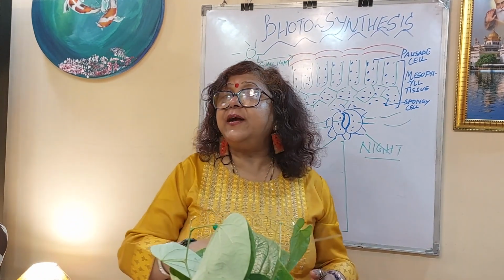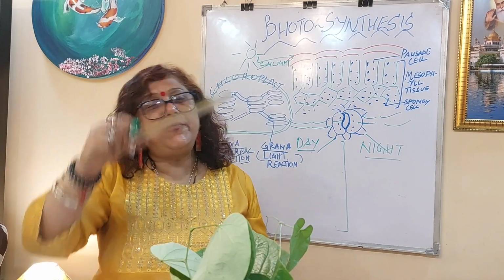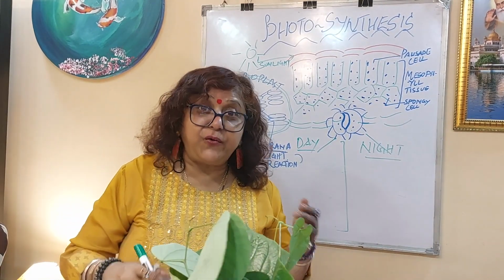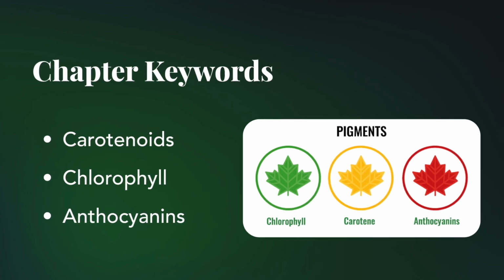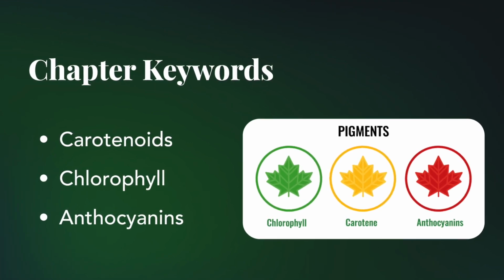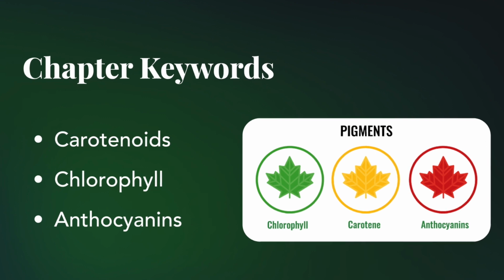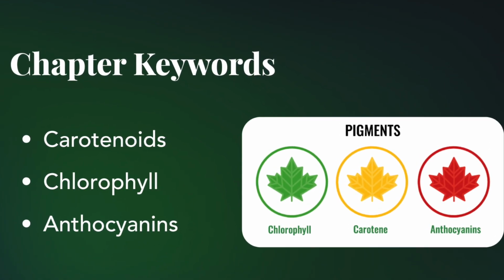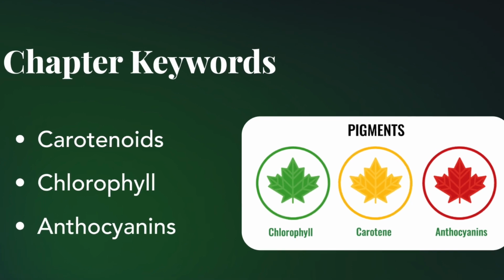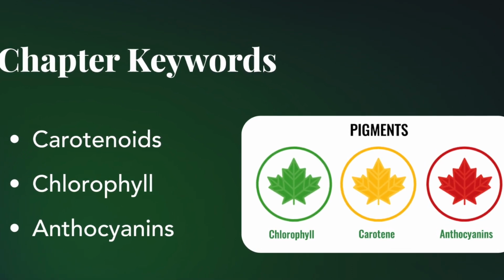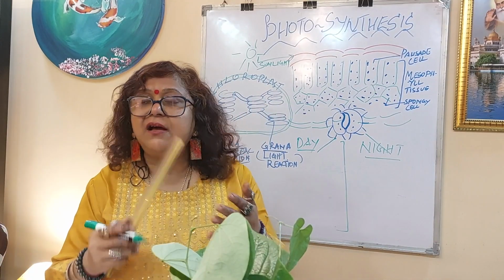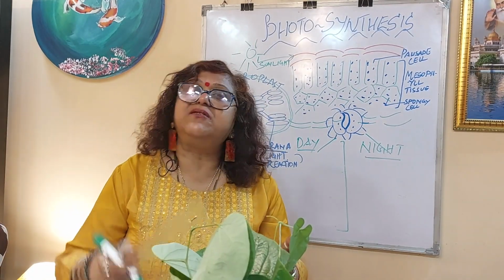Now the carotenoids help the chlorophyll to trap the solar energy and also prevent it from photooxidation. The carotenoids are of two types, xanthophyll and carotene. The colored pigments which you see in colored vegetables and some colored plants are nothing but the carotenoids in them. So the first raw material used for photosynthesis is the chlorophyll. Where is it found? It is found in chloroplast.